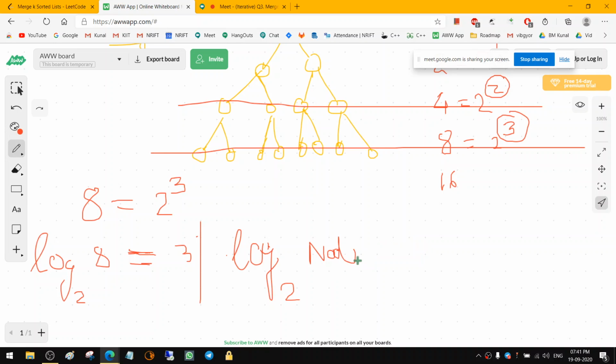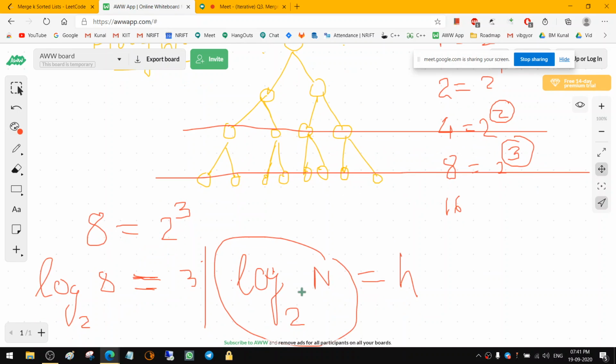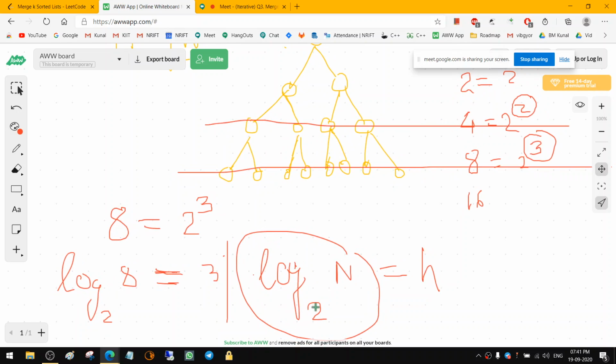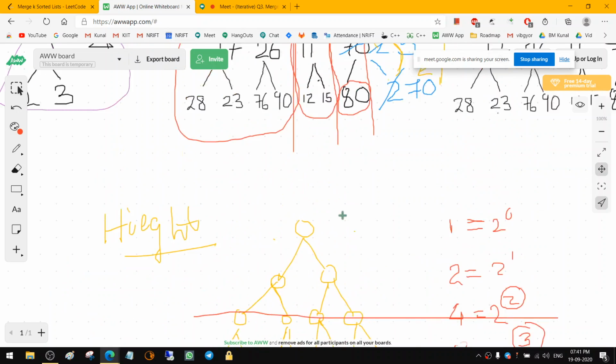So the height of the tree is basically log of the total number of nodes to the base 2.